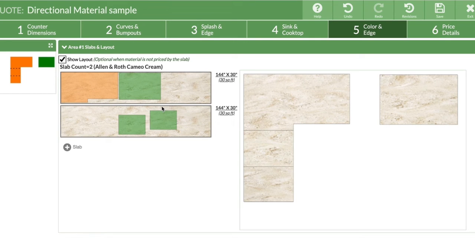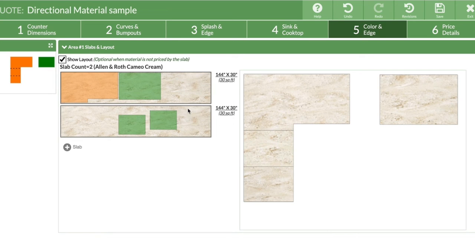Now, I know some people absolutely do not care about this. You're on a budget, you're flipping a house, you had an ice storm and you just want to get something in because you've been living without your kitchen for 3 months. You don't want to spend any more money than you have to. You're going to sell down the road. Then, hey, it may not be worth getting the extra sheet.